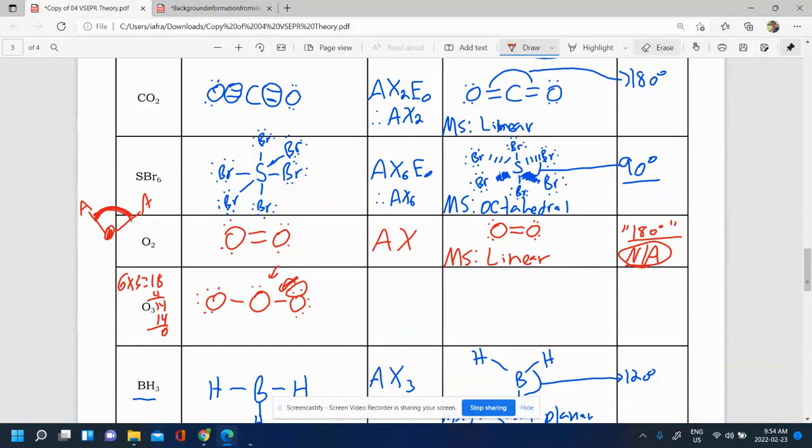And you could have borrowed from any oxygen overall to make that double bond. It could have been the other oxygen, which leads to resonance structures. But in the case of just looking for a shape, we can just draw one of the structures, and that should suffice to help us find what our overall shape is in the end. So we have one double bond there. And again, typically I'd ask you to draw a resonance, but since we're just looking for the shape, it's no big deal. We have a central atom and 2 peripheral atoms. So we have an AX2, but then we also have a lone pair. So we have an AX2E1, or AX2E.